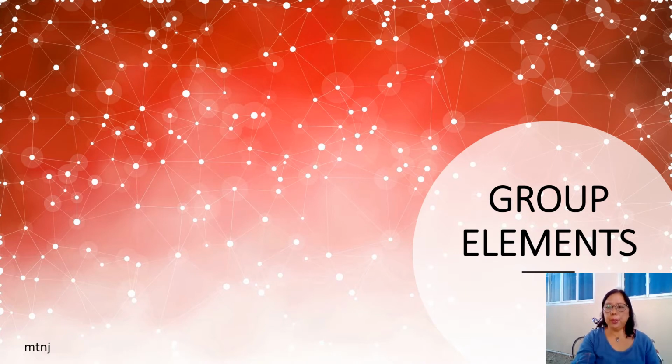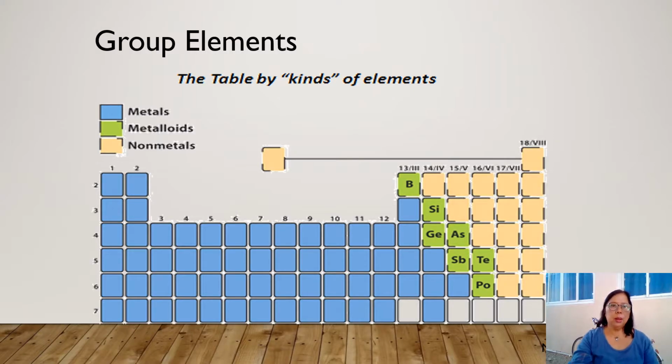But for the first part of our discussion, we have to focus more on the cations, or these are just simply some of the group elements in the periodic table. So how are the group elements in the periodic table classified? They could be classified according to their nature as a metal. So we have the elements that are considered as metal.